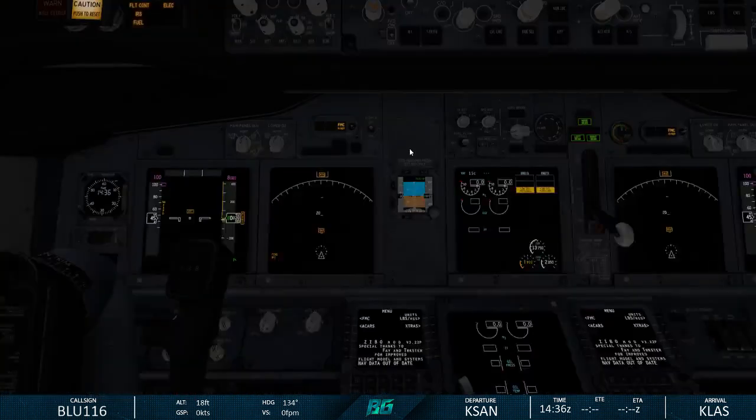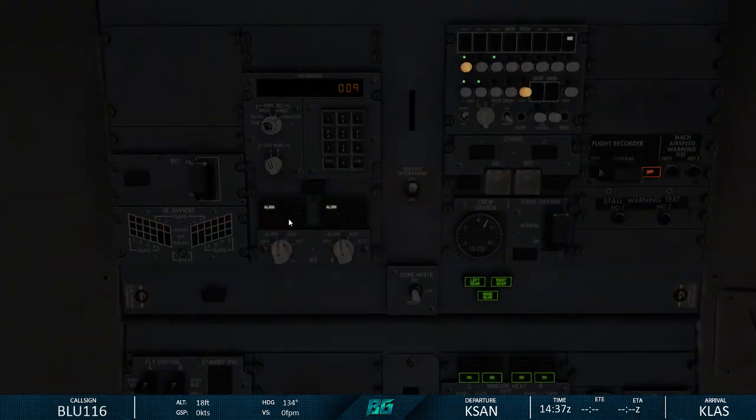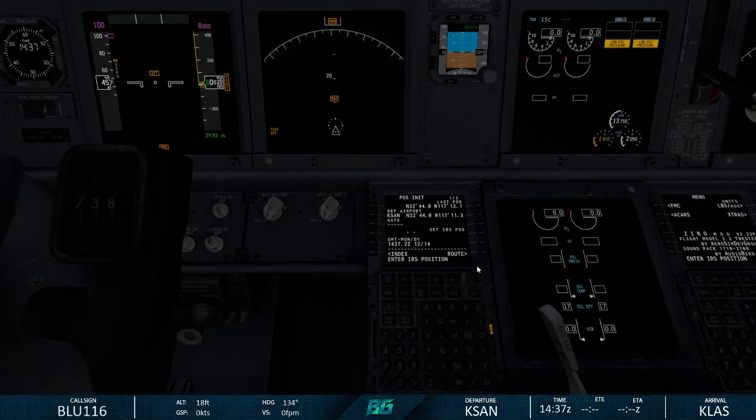All right, then we jump back down to our FMC on the bottom, and we'll type in, what did I do? Init ref. We'll be starting off at San Diego, K-S-A-N. That'll go right there. Now we'll jump back up top and switch this to nav. We should be able to go back down here, and that'll give us the option to copy this and paste it there. And yeah, that's it. Then we go to route and type in our destination, which is going to be Las Vegas today, K-L-A-S. Like so. Right now, it's going to take a little bit for our displays to align, so we will not see everything we should see until the IRS is aligned.